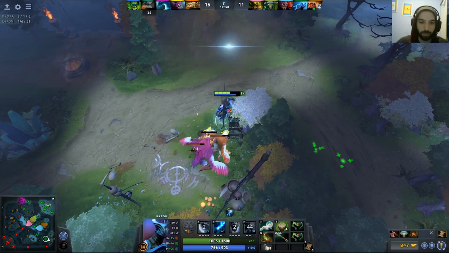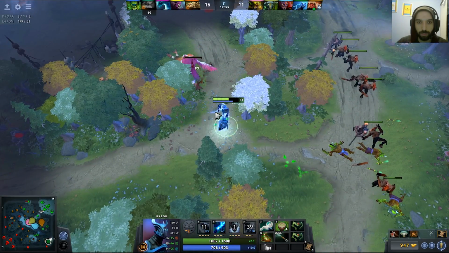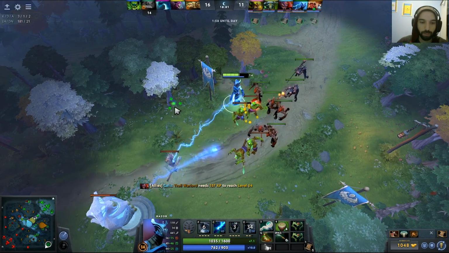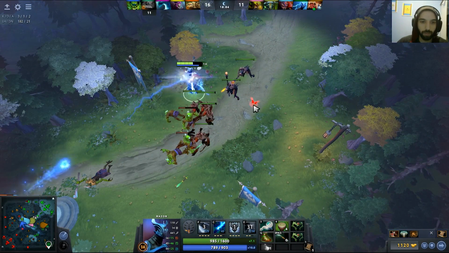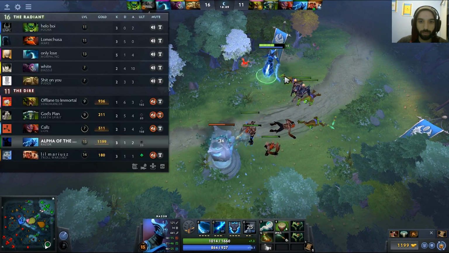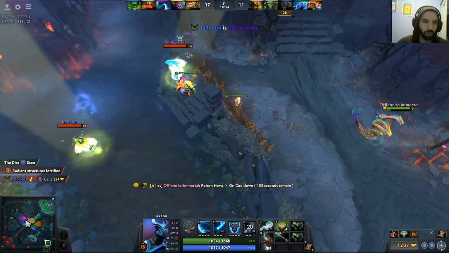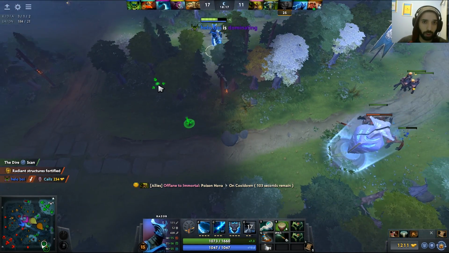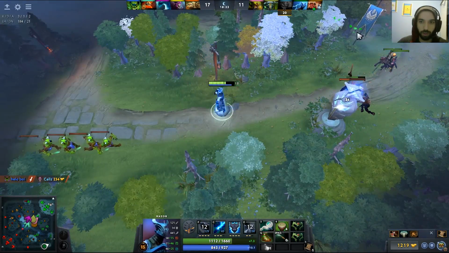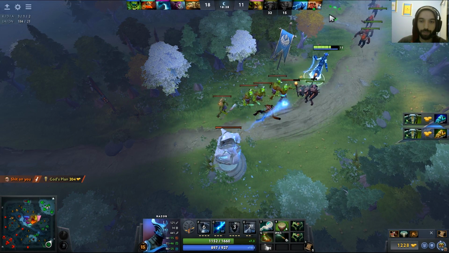Your top tower is under attack. Radiant structures are fortified. These towers are just so tanky. Like me, these towers are where you always fill up HP. That's the problem. Don't fight, guys. Don't fight there.